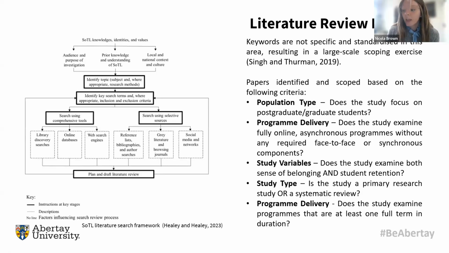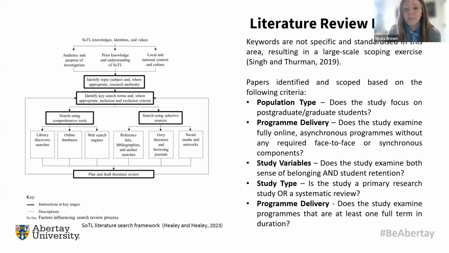So through the literature review, it's very quickly noticed, and has been cited by others, that keywords are not specific and standardised enough in this area. And also I should mention there's not obviously set databases for finding literature either. So it's very difficult and time consuming to go through all the databases to find the relevant literature. But also when keywords have been used, it tended to be very vague. At the time, it perhaps wasn't when the articles were written, but it would perhaps say online, but it doesn't necessarily determine whether it's fully asynchronous or with some synchronous components, and it gets quite nuanced.